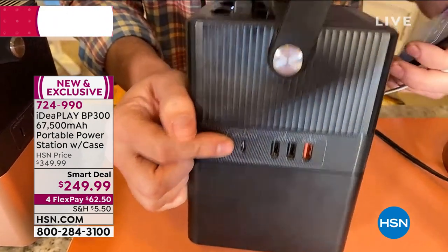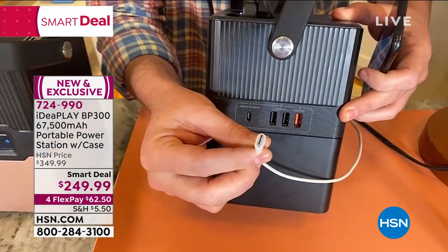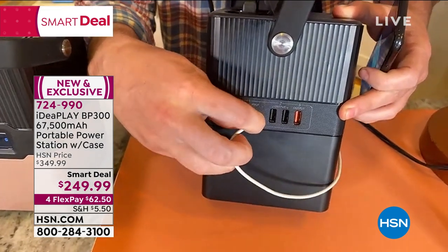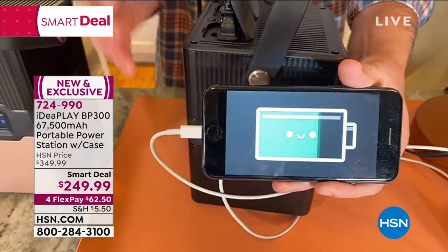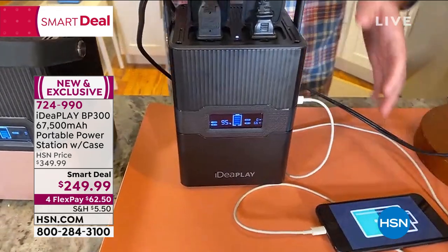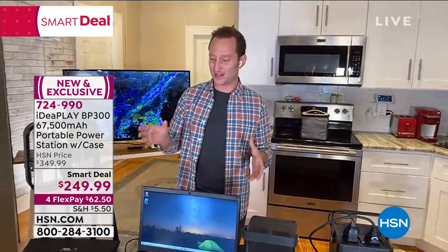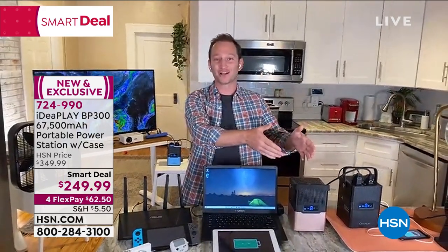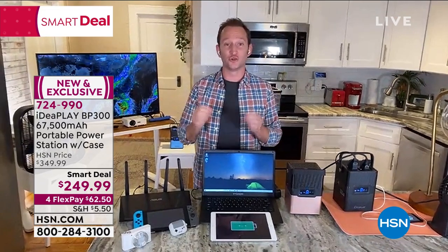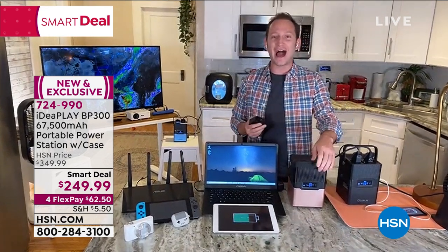A lot of the new iPhones and Apple products are using USB-C, and you can use this to not only charge the device but charge all your electronics and phones so you can stay communicating with everybody. Leslie, I know you've got the kids at home - my sister just the other day was sitting right here doing her school work and online learning. If we lost power, that doesn't necessarily mean you lose internet. We can plug in our router right here so you're not out of internet and can still stay entertained and continue to work.